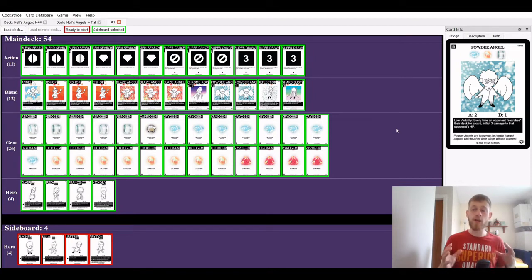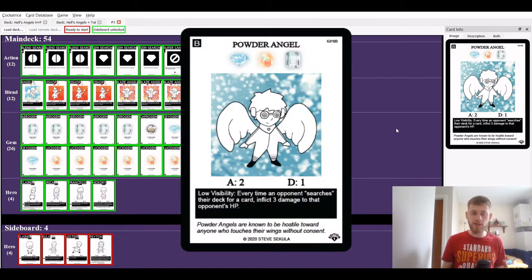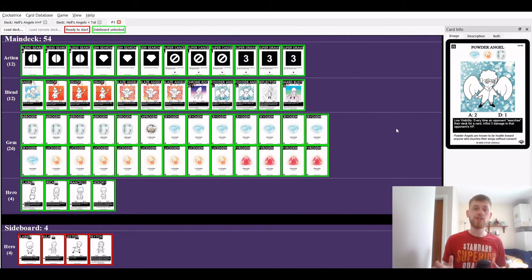First and foremost, they all center around getting Powder Angel out good and early. This helps to punish your opponent heavily for using search effects. Every time they search, they take 3 damage, maybe 2 damage down the line. I don't know how it will be nerfed. And on top of that, you get a good attacker early on, you get 1 defense. Against certain decks, this might be really valuable.